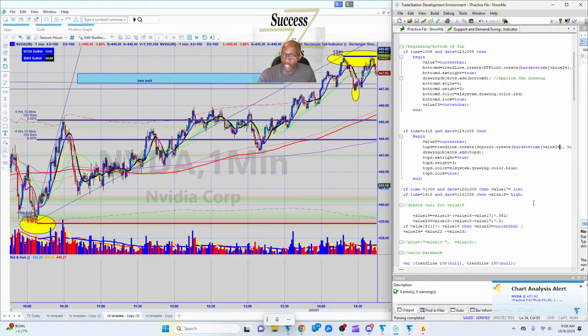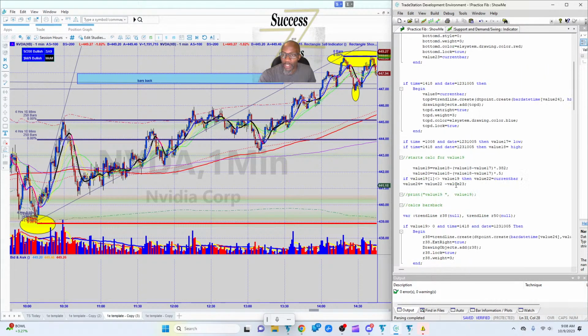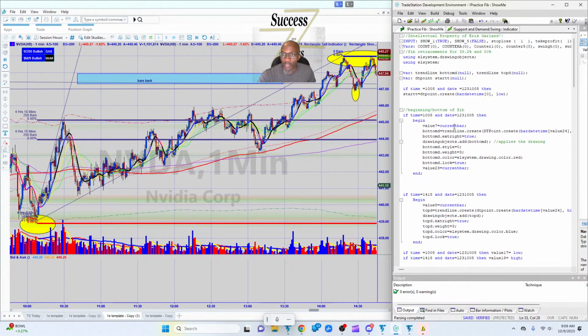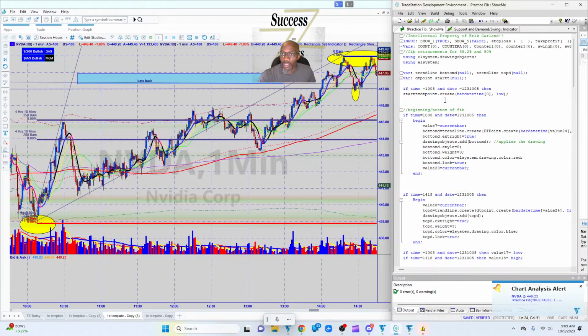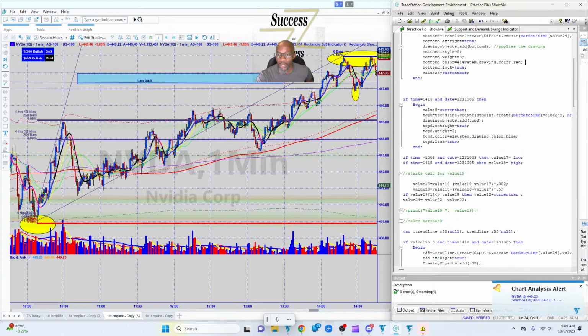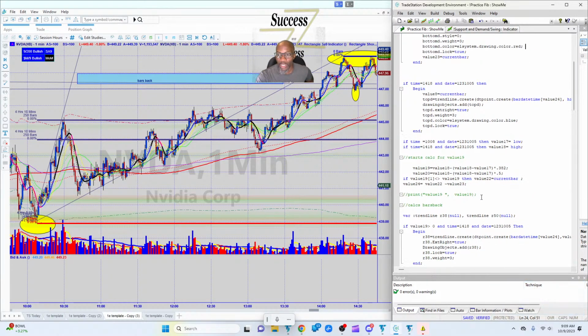The only thing I could think is that it hasn't created value 24 by this point. But it has. Value 24 is equal to value 22 minus value 23. Value 22. I wish I could highlight on this thing. Check for entry. Can I? No, I can't highlight. So that way I could know what to come back to. Okay. Value 24 equals value 22 minus value 23.